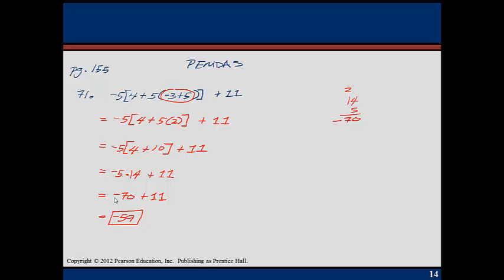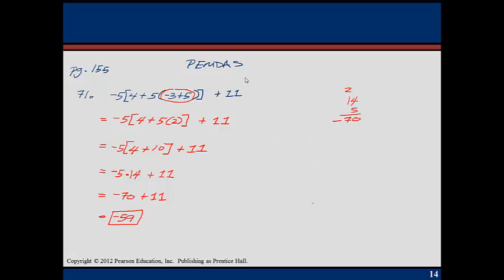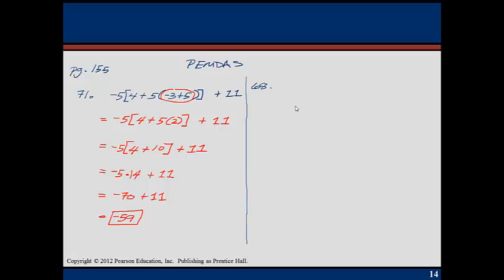Okay, let's look at number 68. And it says 12 minus bracket 7 minus parentheses 3 minus 6, close parentheses, close your bracket, plus 2 minus 3, all to the third power.